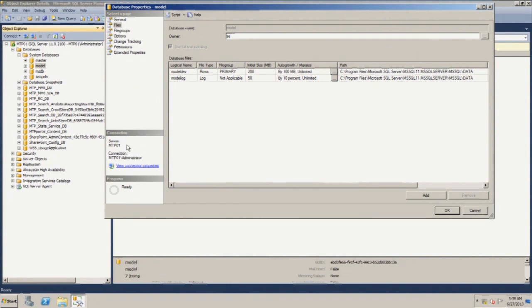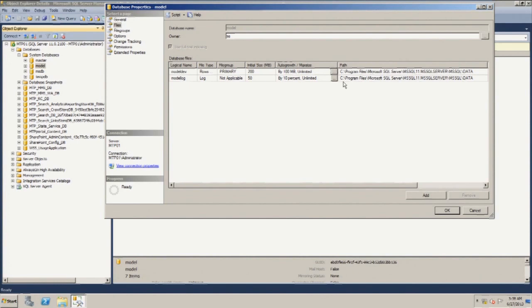If this was 200 gigabytes and that was going to grow 200 megabytes every time, I know it's going to take 45 seconds. But if it's a percentage, it might take 0.3 nanoseconds, and it might take 4 minutes, depending on the size of the database. So if you set it as a megabyte versus a percentage, you know exactly how long it's going to take for that auto growth to take place.